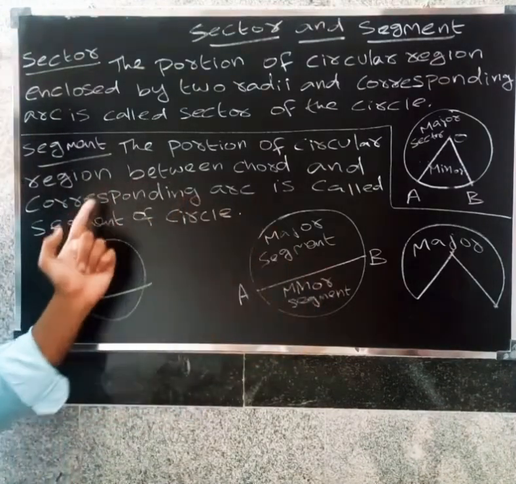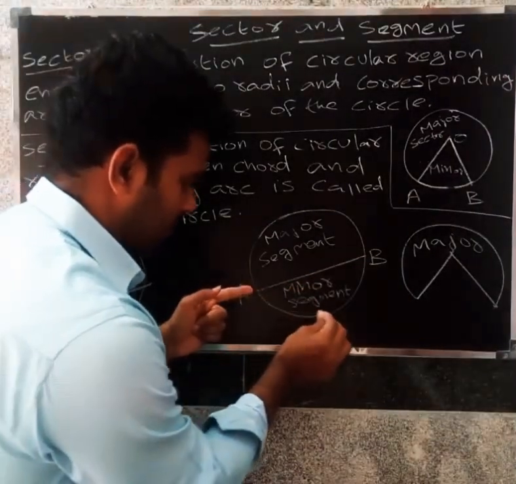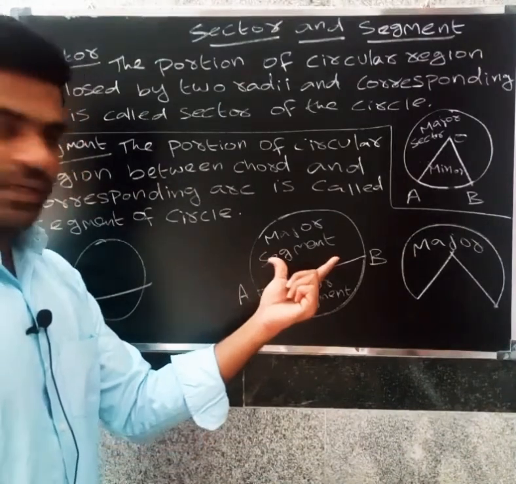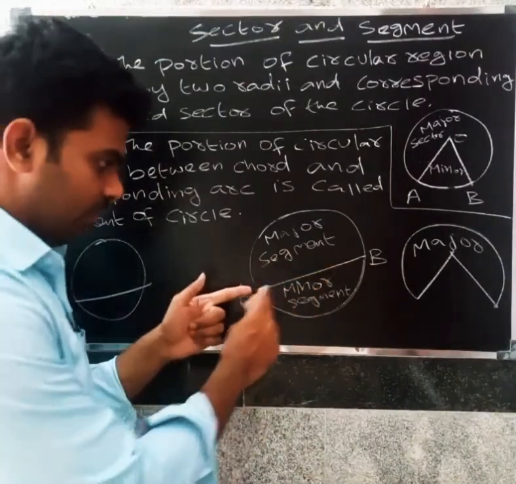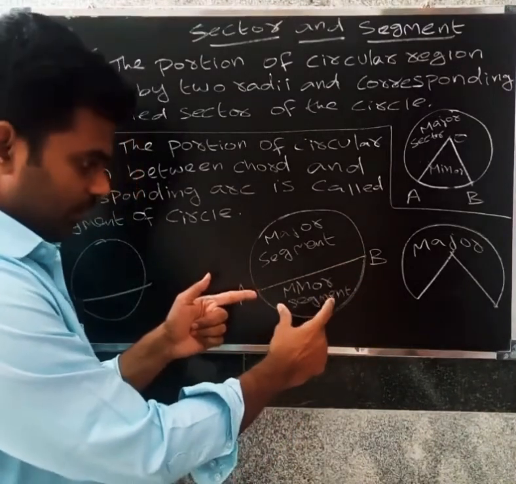The corresponding arc. So the chord together with the corresponding arc forms a segment of the circle, the minor segment and the major segment. The chord and the arc form a particular segment. The minor segment and the major segment.